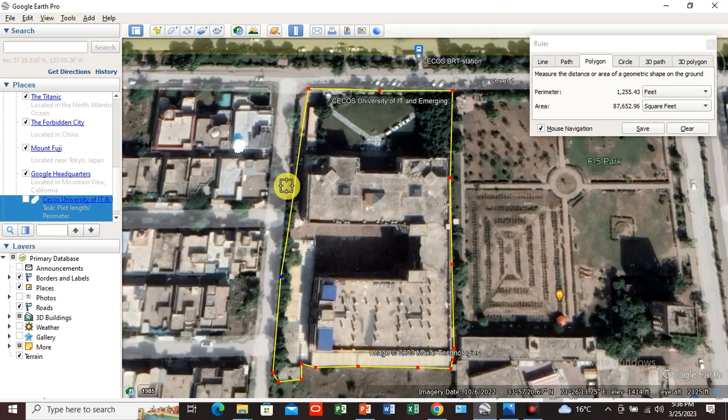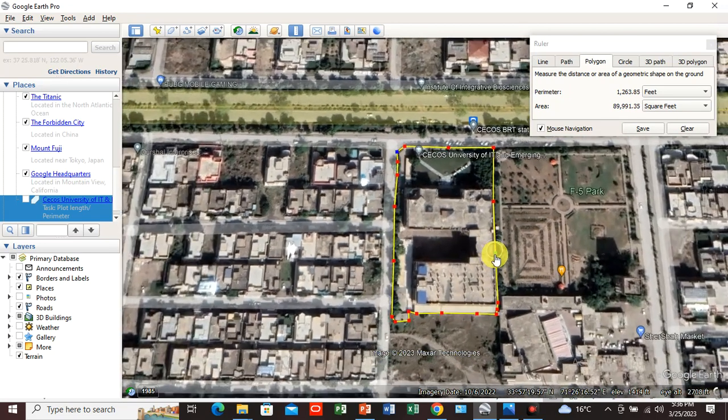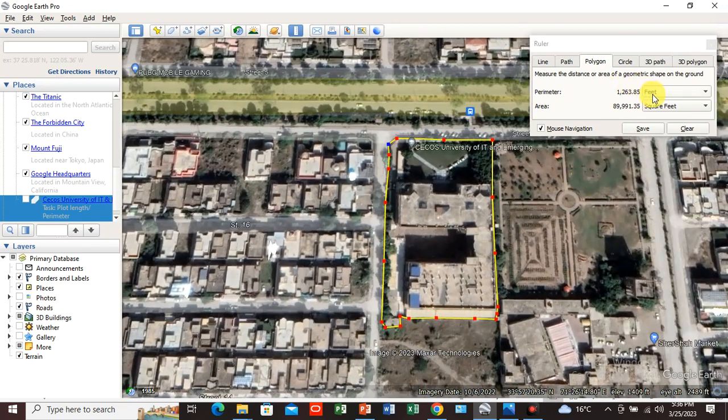So very precisely you have to come and select this one, and that's the checkpoint. Zoom in a little bit, so I bring it over here. So once again, this gives you 1263 feet.